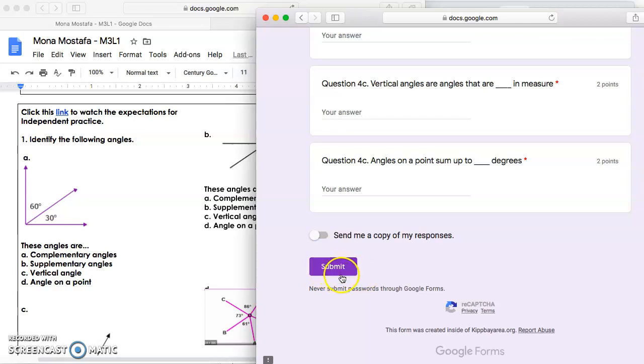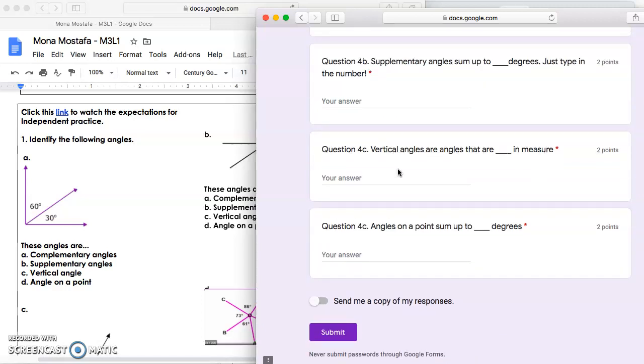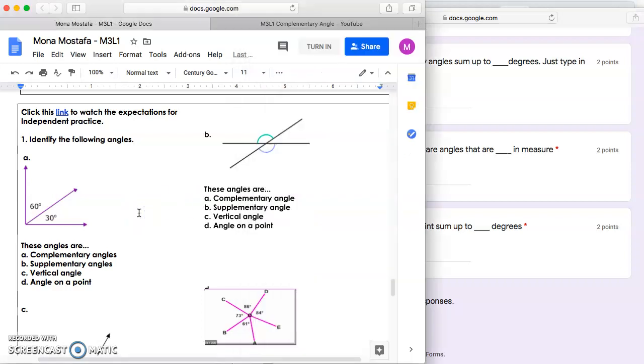Okay, now once you are done submitting, you are going to be able to look back and look at your answers. If you want to change your answers, that is totally okay, because that means that you are paying attention and you want to fix some of the work. Totally fine. Once you're done with everything, this is the last thing I'm going to say, you are going to turn this in. Okay, so you're going to click turn in. That is for me to know that you are done with the independent practice and you are done with this lesson, and then you are moving on, or you're done.